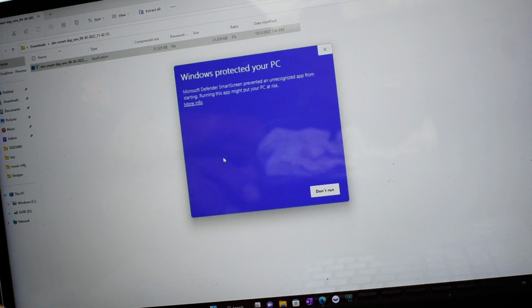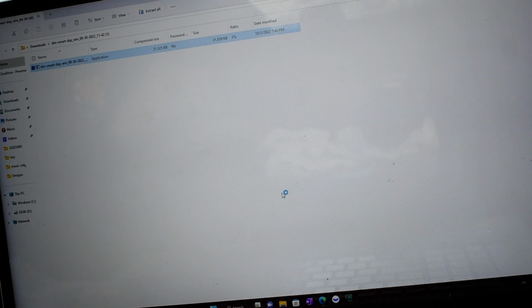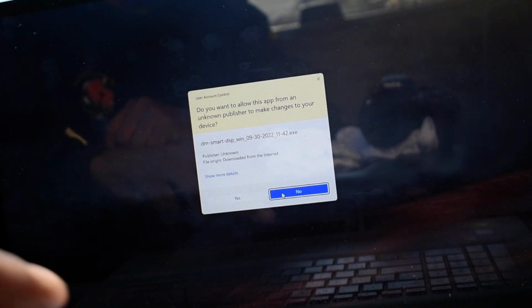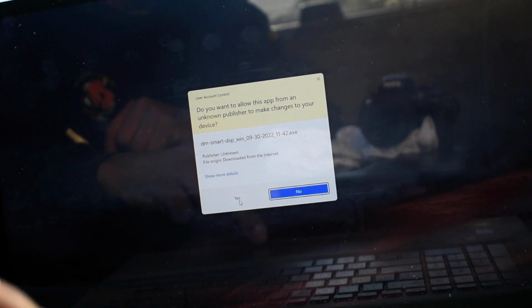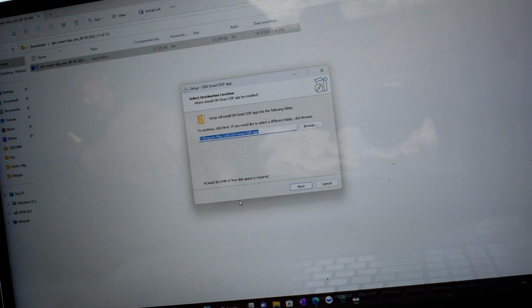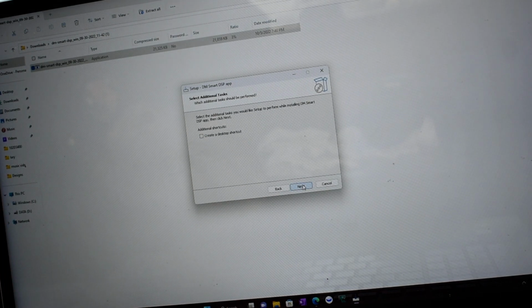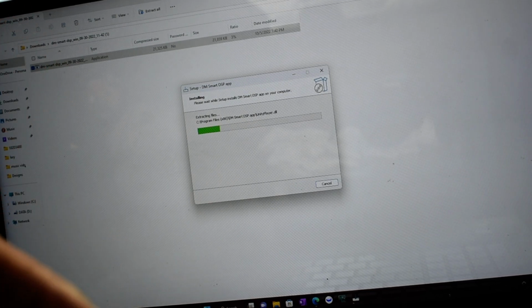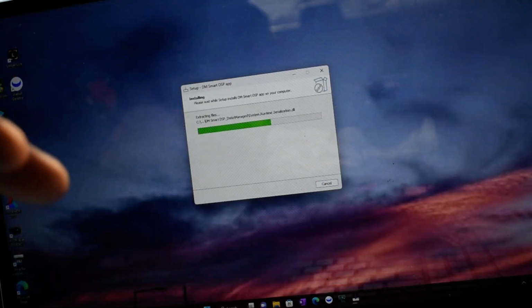And I get that message, but just hit more information. I think on the 1.4, it was giving me a red, kind of a red window, so I didn't fool with it. I went back to the 1.3, I think that's what it was, or 1.6, which is just going to walk me through it. And it's going to install. I'm going to go ahead and close these windows. I don't need them open.